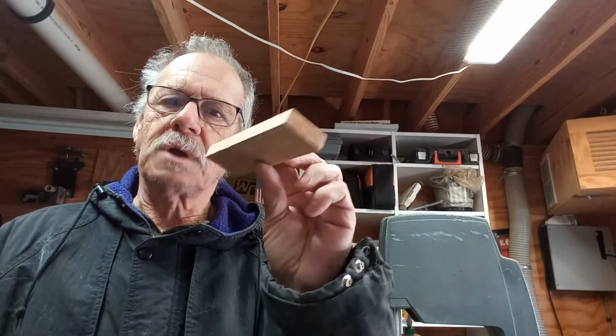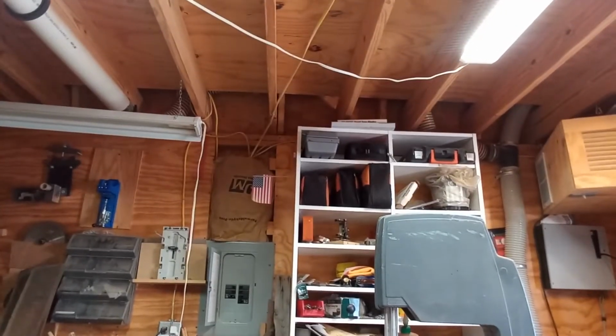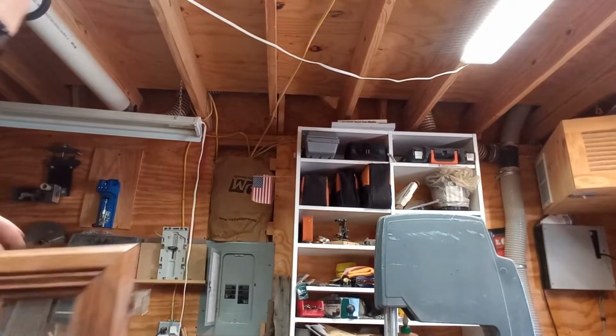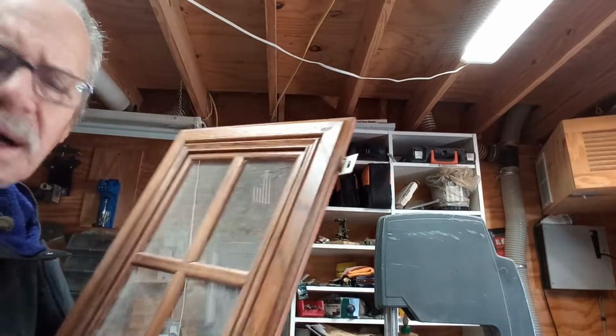All right, we're going to attempt to do a little test run on the molder. Got a little scrap piece of wood here. Now, I'll show you what I'm going to do. Oh, let me get this door. So, this is the kitchen cabinet door with the molding here.